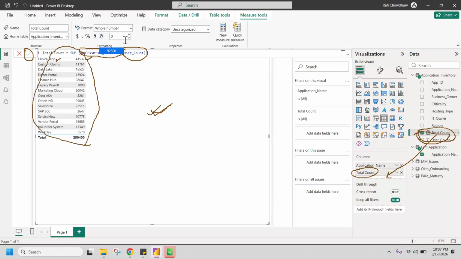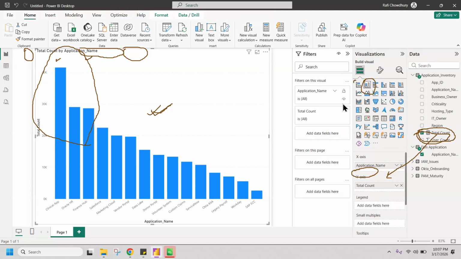It is in table form. You can also visualize it by bars, a column chart. You can click on this button, and now this is converted from table to column chart.